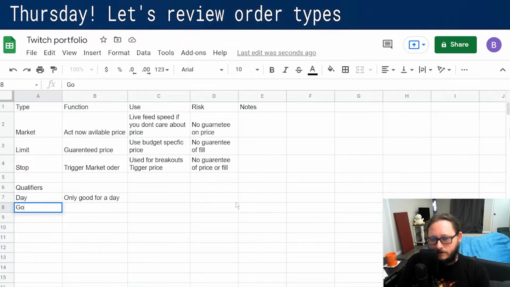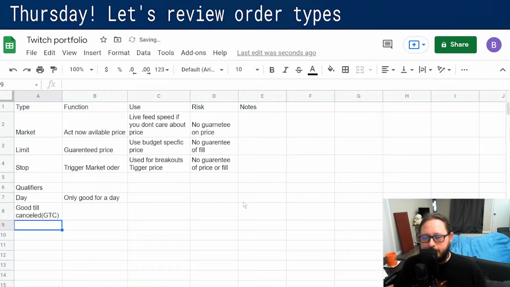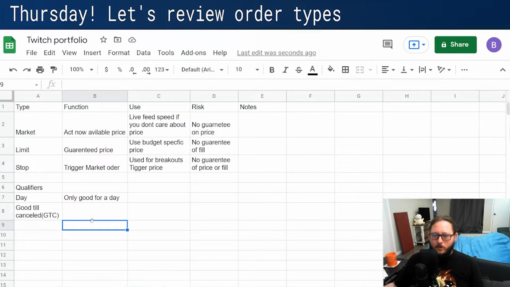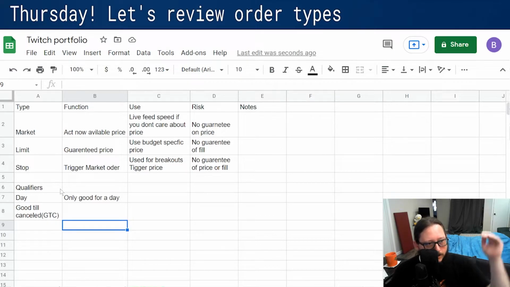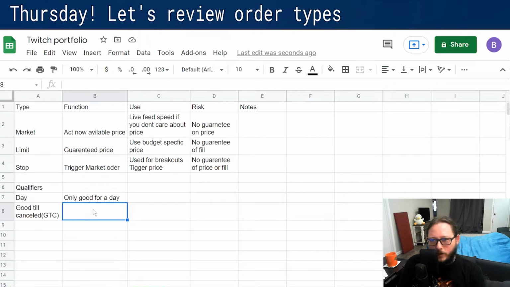So you've got good till canceled. This is the next most common order qualifier. And we're going to put GTC here, because that's where you're going to see it denoted on most online talks or conversations. It's good for 60 calendar days at most firms. That's the standard in the industry. You might find a broker that lowers that to 30 days because of volatile conditions. You might find a broker that says, hey, our platform will let you keep this on for 6 months. We don't care. Regardless, the standard is about 60 days, but it literally is what it says.